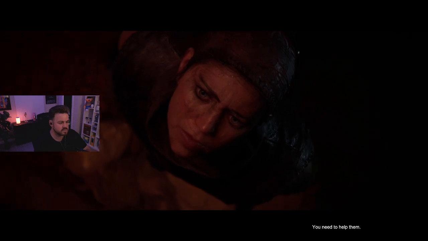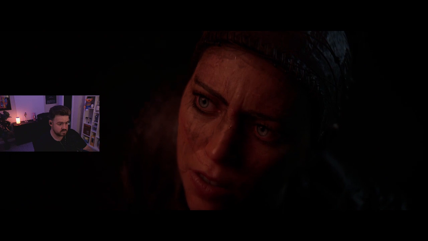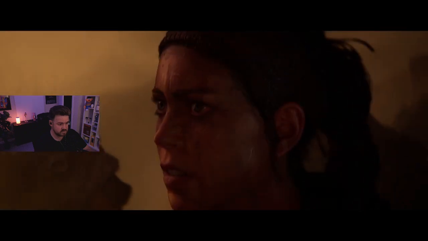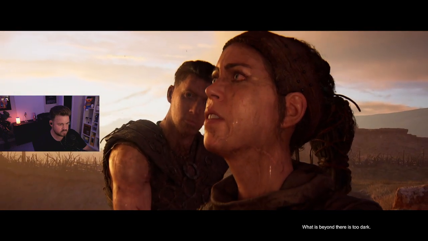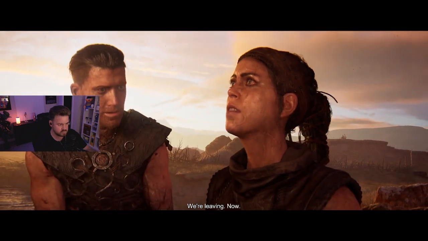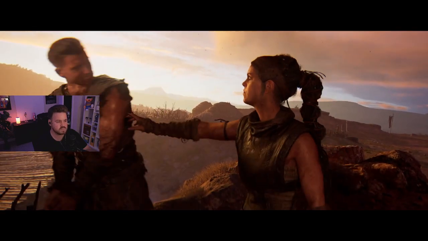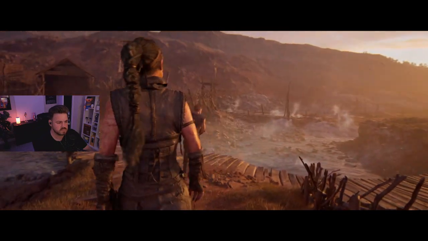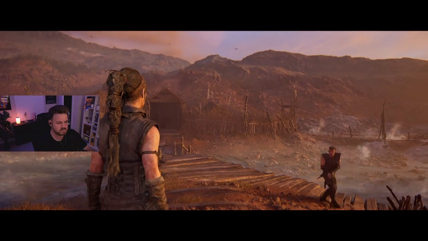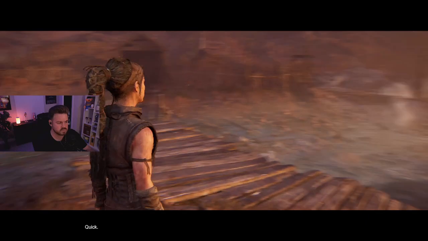You need to go inside. You need to help them. Someone needs your help. Everyone is dead in there. Everyone. Help us. Do you want to join them? You came here to help. Let's go. Listen to yourself. What is beyond there is too dark. We are leaving. Now. Don't give me orders, slaver. We'll find another way in. We need to find them. Move quickly. Quick.